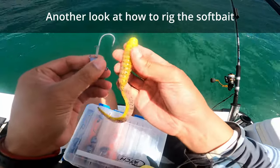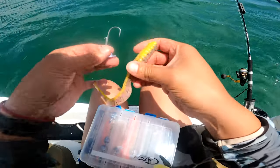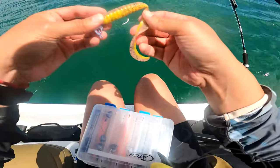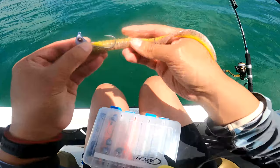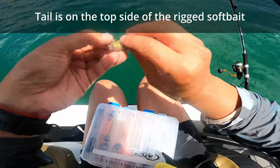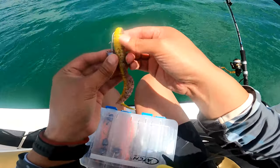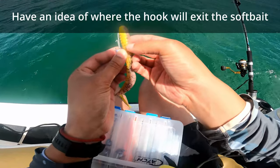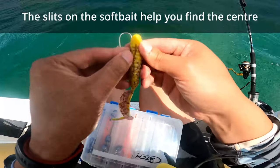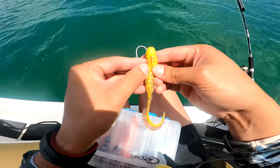So I'll just show this getting rigged again. I know the tail wants to be on top. So if I thread that through that way, well, it's upside down now, but that way the tail will be on the top side. Just flipping it around this way to make it easier to thread. And as I said before, it's about 7 on the grub. Count 7 notches. And I want it to come out through here, because then I know it's centered.